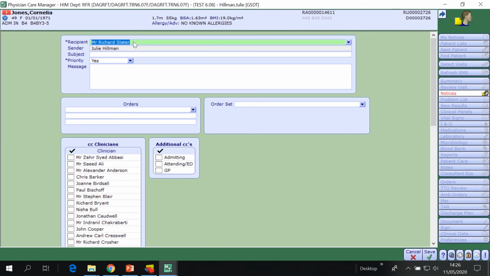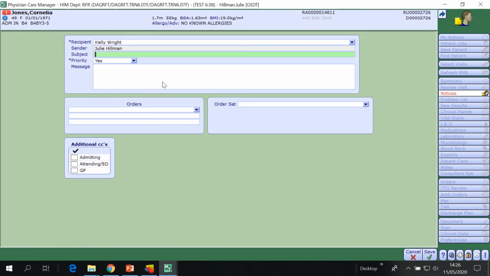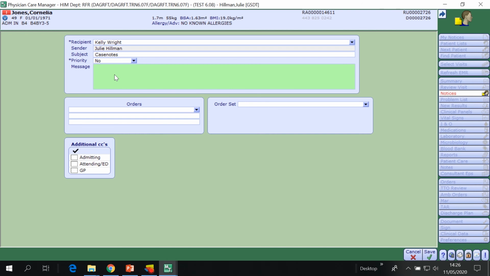The recipient will automatically default to the admitting attending consultant. So delete that out, type in the surname of your secretary, select from the list, give your message a subject, mark whether you want to send it high priority or low priority, and then type in the body of the message.